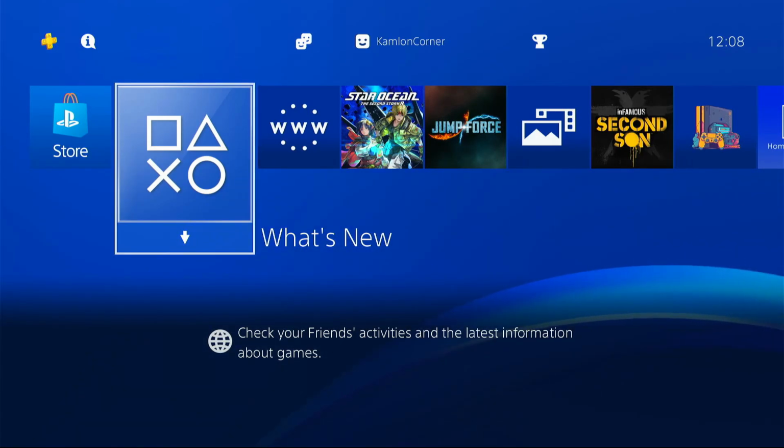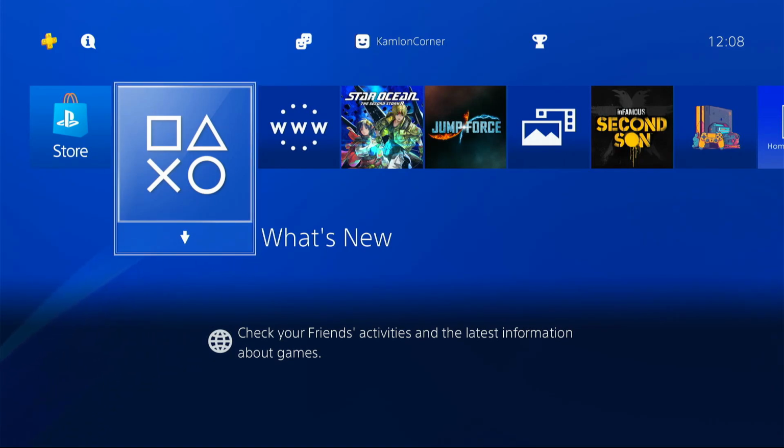Now moving forward, what do we need right after we jailbreak our PS4? The very first thing that we have to avoid on a jailbroken PS4, as well as any jailbroken system, is the update. So the very first thing that you need to do after the jailbreak is to ensure that you disable the update or prevent any possibility of an update on your PS4.